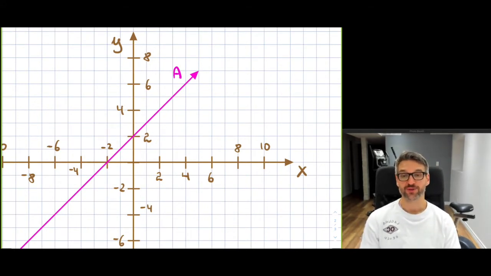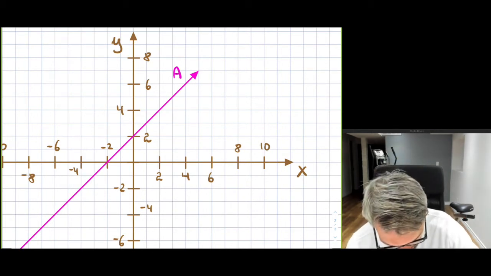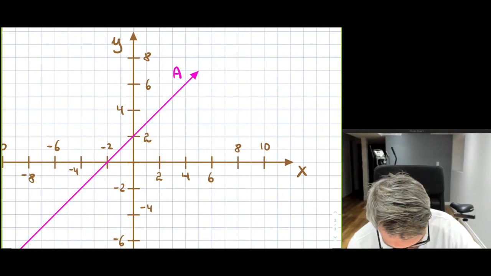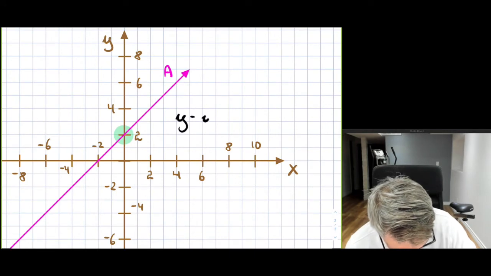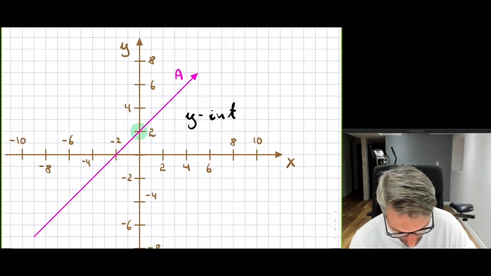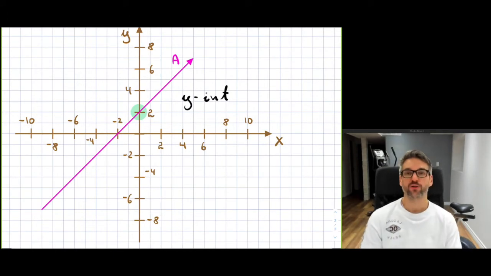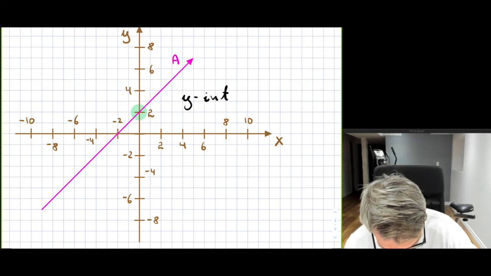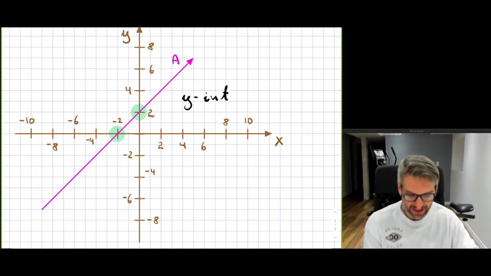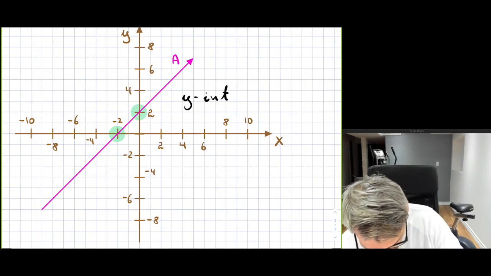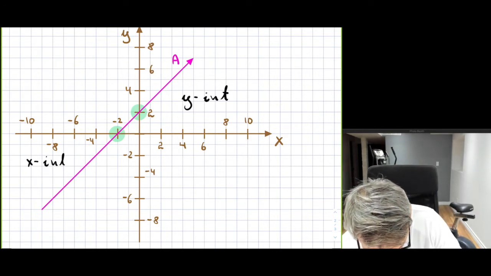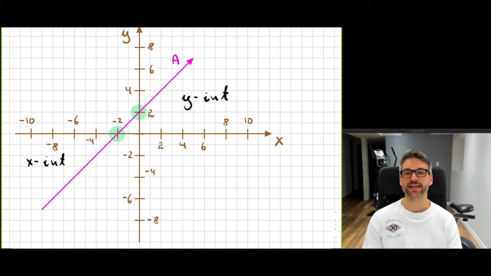Well, a y-intercept is basically where the line crosses the y-axis. So in this instance, what we would have is this point right there. That would be your y-intercept, and it is your y-intercept because that's where the line crosses that y-axis. Your x-intercept would be right here, and that is where the line crosses the x-axis. So what you have right there, that would be your x-intercept. Being able to identify these from a graph should not be too difficult.